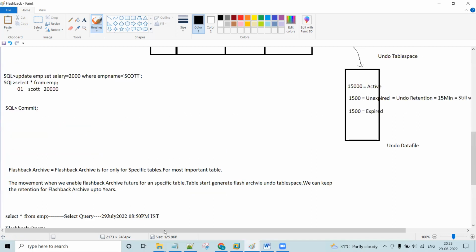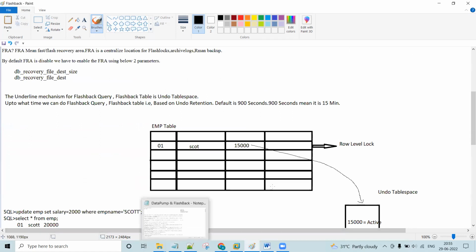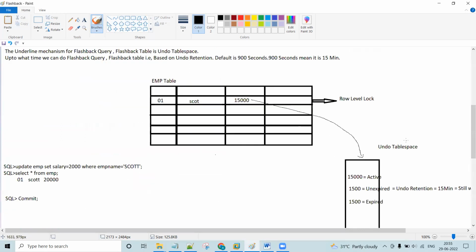See here, I have mentioned it even in the architecture. For example, an employee's salary was 1500, and we updated it to 15,000 and committed. Now: update EMP set salary = 20000 where employee name = Scott.